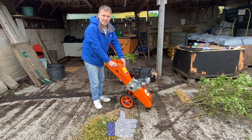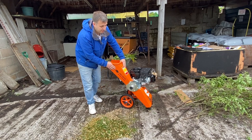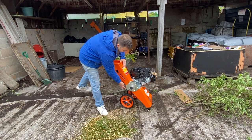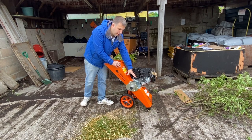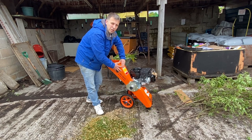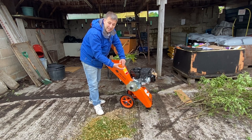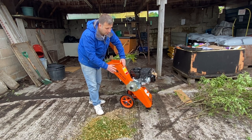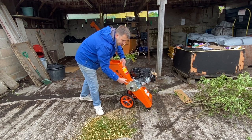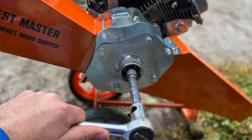So I've set that. You can move the hopper, and that's how you do it if you wanted to. In terms of maintenance, if you undo these screws, you can take the hopper off to maintain it. The blades are actually reversible in this model, so if the blades are getting blunt, you can turn the blades around and use them again. If you undo this cap, there's a bolt in the centre, you can turn that, and then check that it's free of any blockages.